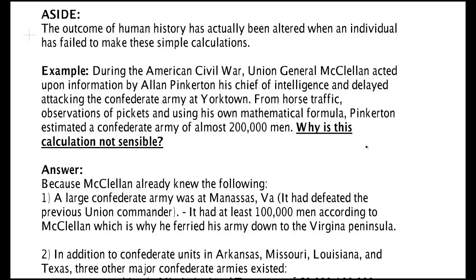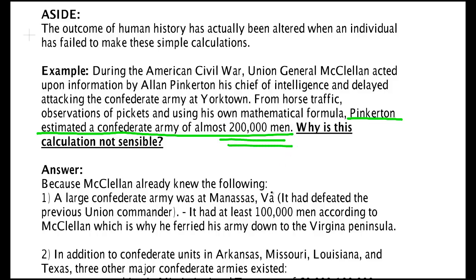And he was told by a guy, Pinkerton, who formed the Pinkerton Protection Agency, that there was a Confederate army of 200,000 men in front of him. And this was based on the number of wagons that Pinkerton saw, how many people he saw walking on the street, how many dogs, horses, how many pigs in the camp. I mean, he didn't actually see any of these people. He had this math formula, and he was using it to make policy. And McClellan believed it and immediately entrenched and didn't command to go forward.